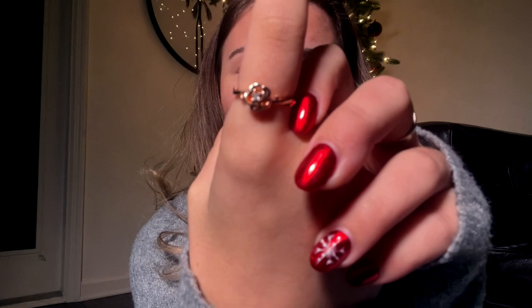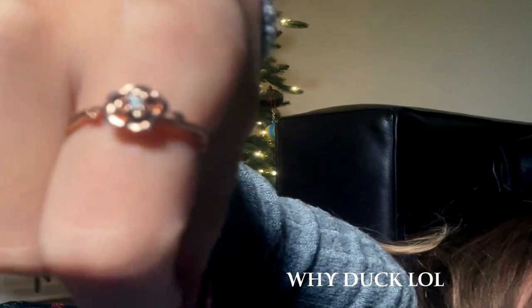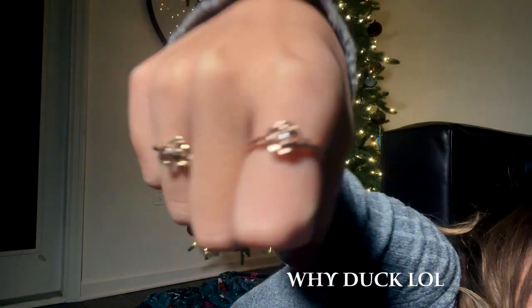So the last few things are on the more expensive side. I was so excited. I literally cried for a couple of these things when I received them because I was just so in awe. And one of them is a ring from Helzberg Diamonds, I believe. And it is this ring right here. Let's see if it'll focus. It is a rose with a little diamond in the middle.